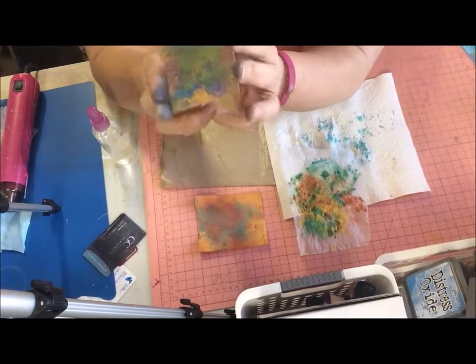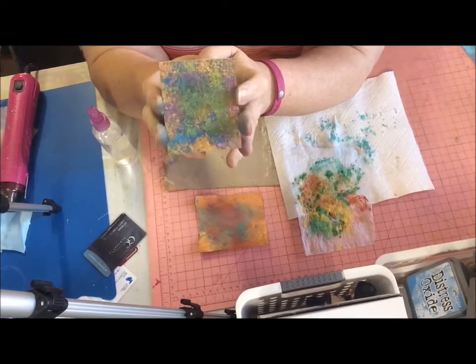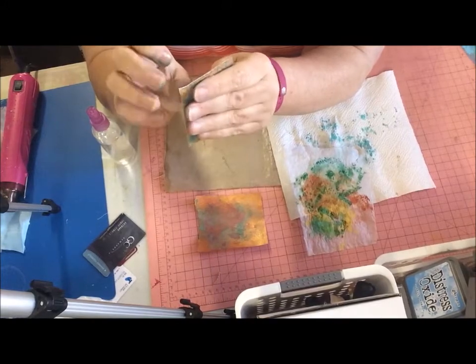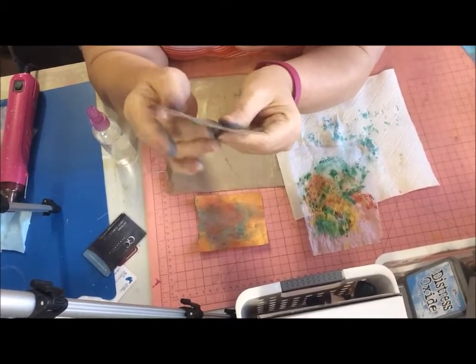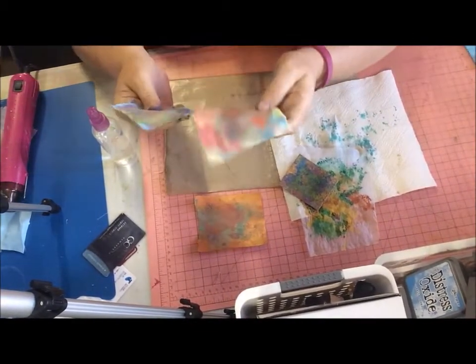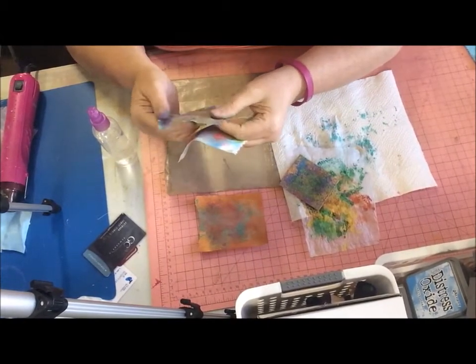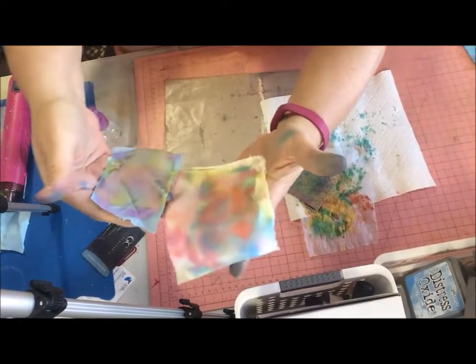Tim Holtz cork, awesome. That turned out quite well actually, I like that. Even though I used the hot glue gun, it's still very tacky, so that turned out all right. And of course these two satins, oh my god, look at these. This is a blue one and this was the white one, and they've turned out horrifically awesome. Look at them.